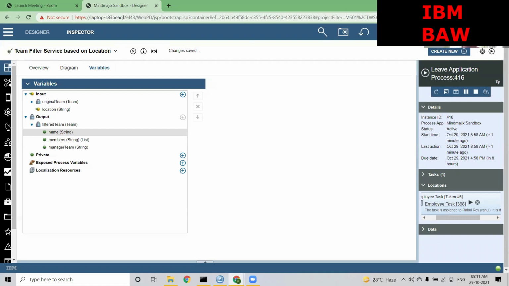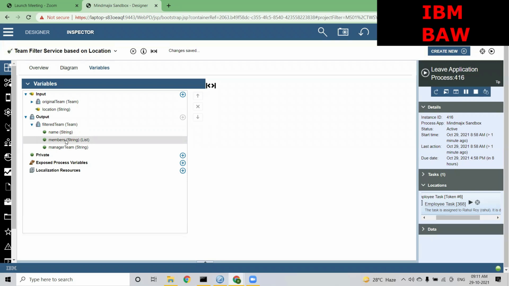Rahul, yes. For members, we add in this. No, we should have only the same location or a different location? No, so this is a filtered team. Say we have a pool of 100 members in the team. From that pool, I am considering only 10 members, and I'm giving a name in a dynamic way through the parameter name, and out of the 100 members I'm assigning this particular team only 5 or 10 members.